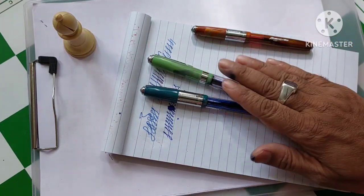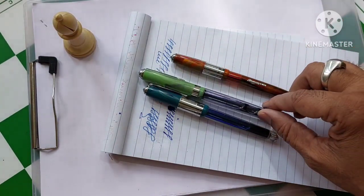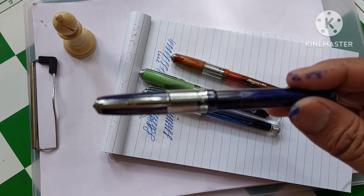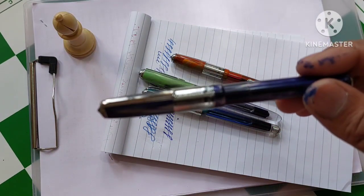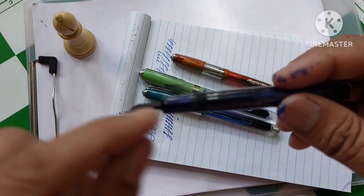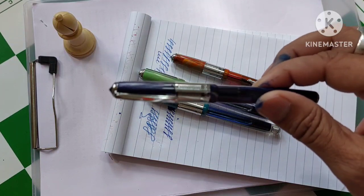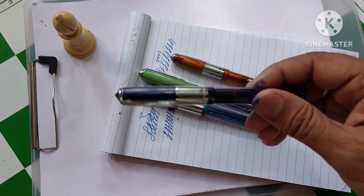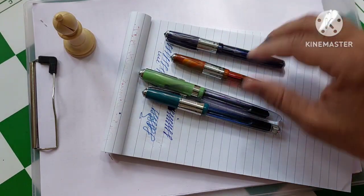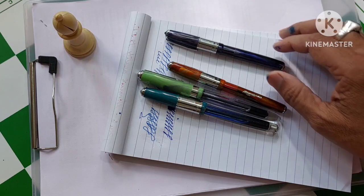The problem with new pens — this is a common problem. You have to clean it first. This pen I have been using; in the initial stage I also had the same problem. Then after one or two weeks of usage, I opened the pen, removed the feed and everything, dipped it in water, and cleaned it for one night. I kept it dipped in water for one night, and later I cleaned it properly and started using it. Now it doesn't give the same problem even after not using it for approximately 10 to 12 hours — it keeps a smooth, consistent flow.